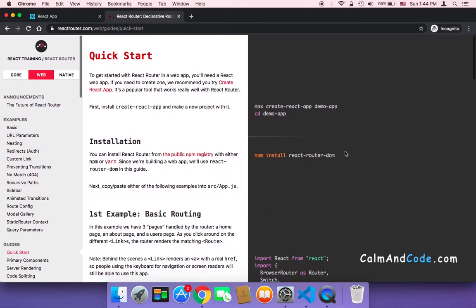So let's install this React Router. In order to install it, all you need to do is copy this line of code, npm install react-router-dom.